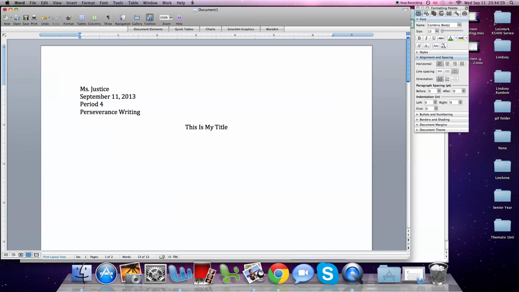Now, in order to begin our first paragraph, we are going to hit the Tab button. The Tab button is on your keyboard and should be next to the letter Q. So hit Tab. That will indent your paragraph.